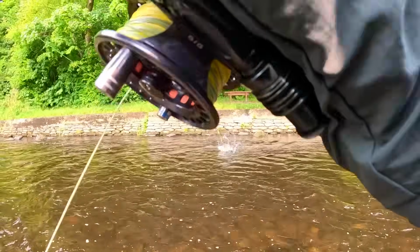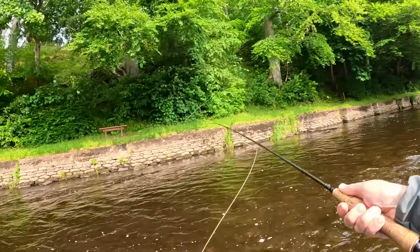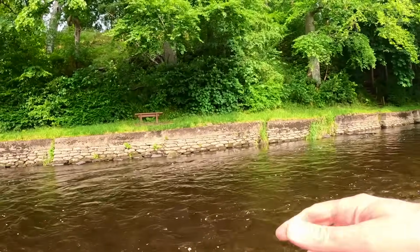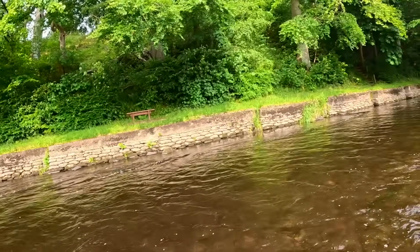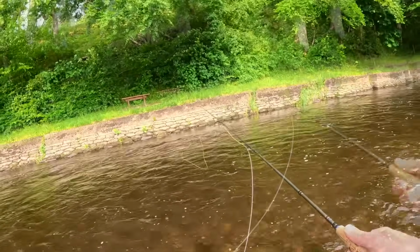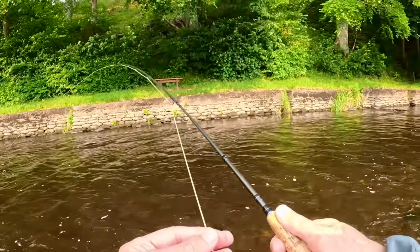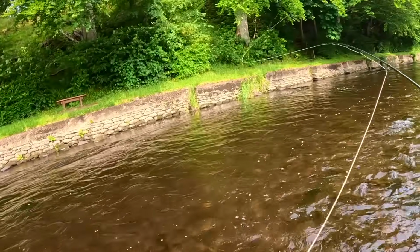Oh, there we go. He's away. Right between the stone. I don't know if you've seen it, but it's right by the stone. I think there's actually a branch there. That fish was lying right between it. This shows you where a fish will lie. Pop the fly in, as long as it sits for a second, there's a chance a fish will come up and take it.